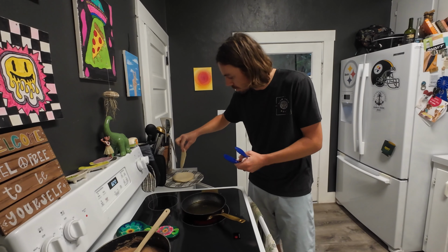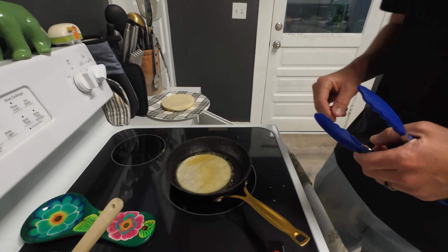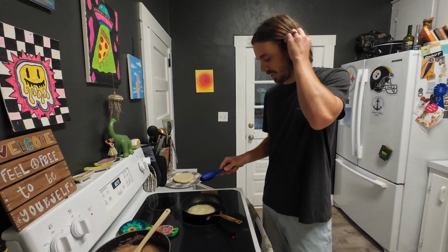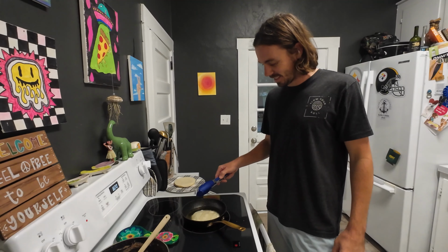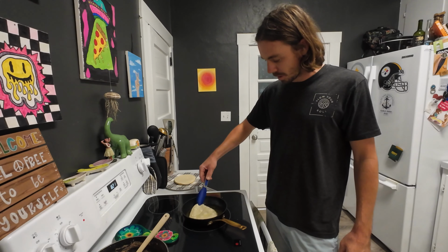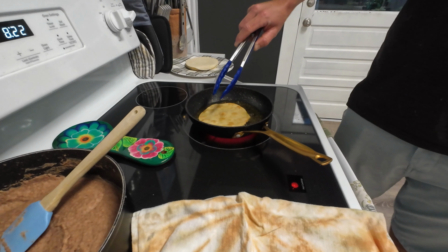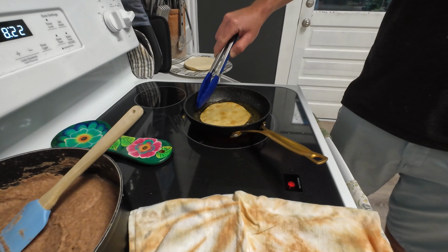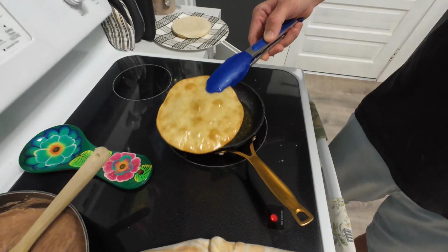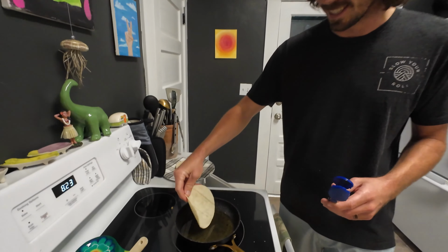I'm ready to fry up these corn tortillas. Hopefully. Oh yeah. Submerge it. A new form of merging in this episode. I have no idea how long this takes, so I'm just gonna pay attention to it. See, it's already bubbling up. Tortilla's whistling. About a minute and a half each side, I'd say. We're gonna make about 50 more of those because we're starving.